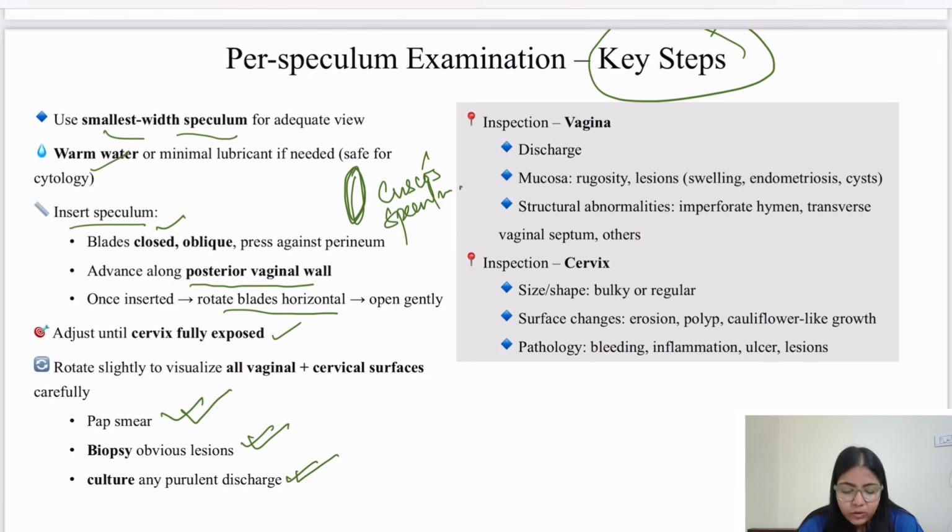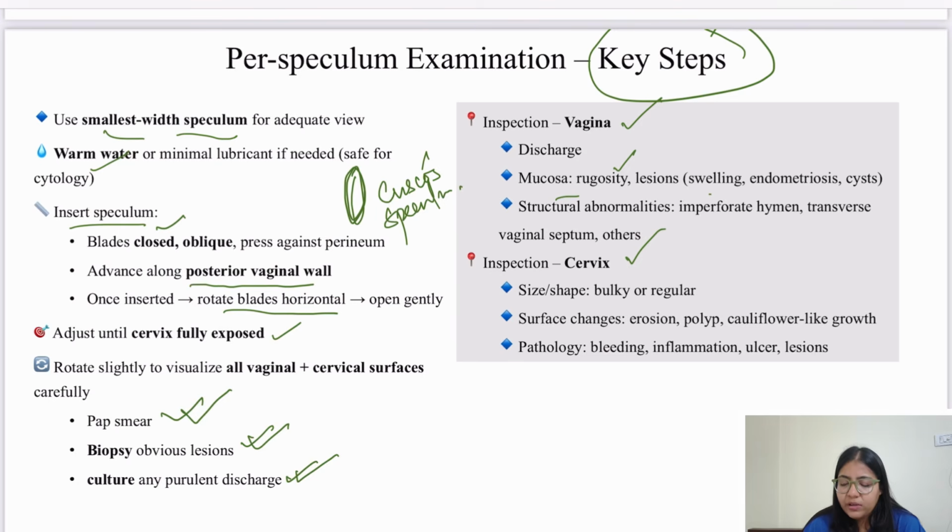Okay, so after taking pap smear and vaginal swab, if needed, you do inspection of the vagina and the cervix. In inspection of the vagina, you look at the vaginal wall, you look at the vaginal mucosa for rugosities. Normally in postmenopausal patient, rugosities are lost. So if you are examining a postmenopausal patient, like in postmenopausal bleeding or any mass abdomen or adnexal mass, you must comment on the rugosity of the vagina in local examination.